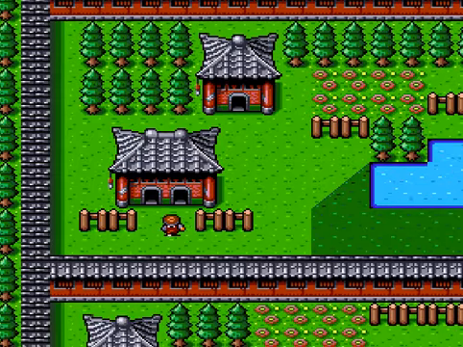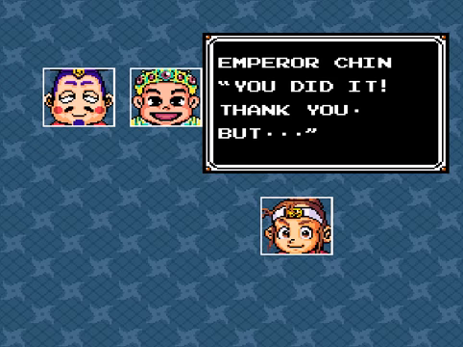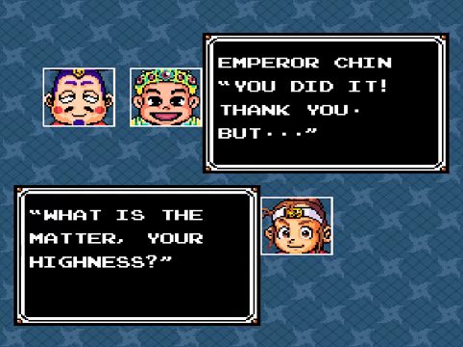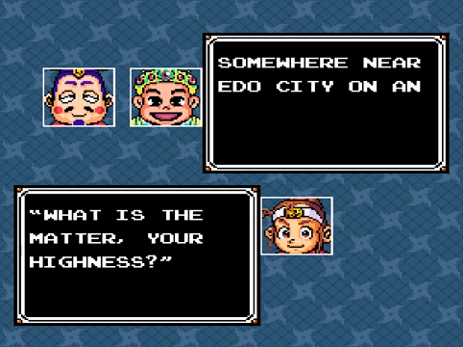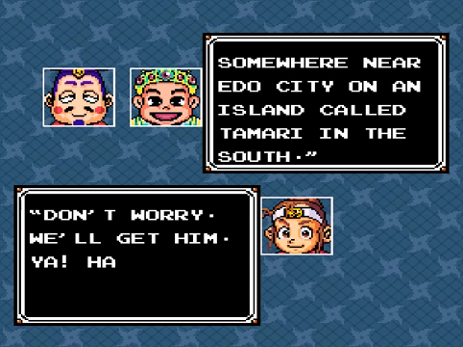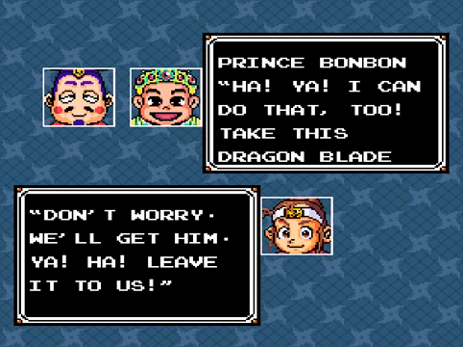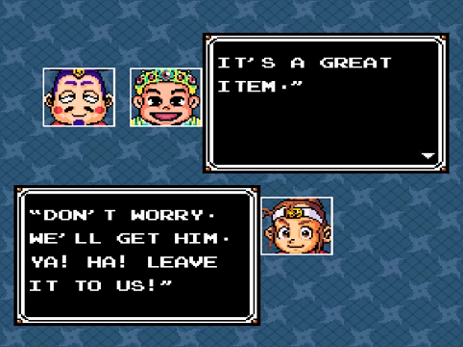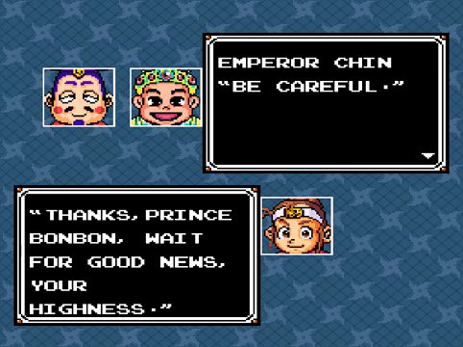Alright, we made it back to Yoken, so let's go see the Emperor about this Aura Ball. You did it! Thank you, but... what is the matter, Your Highness? I heard the ringleader is hiding somewhere near Edo City on an island called Tamari in the south. Don't worry, we'll get him. Yaha! Leave it to us. Yeah, I can do that too. Take this Dragon Blade. It's a great item. Thanks, Prince Bonbon. Wait for good news, Your Highness. Be careful.